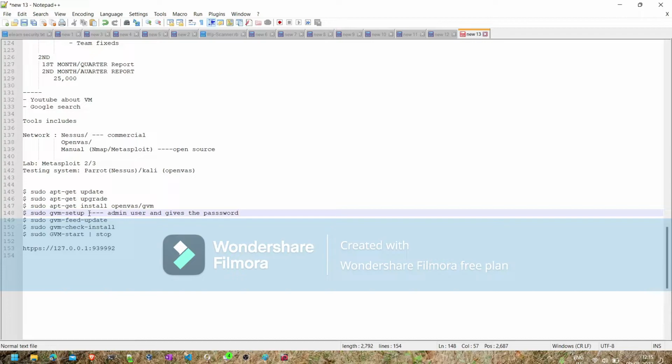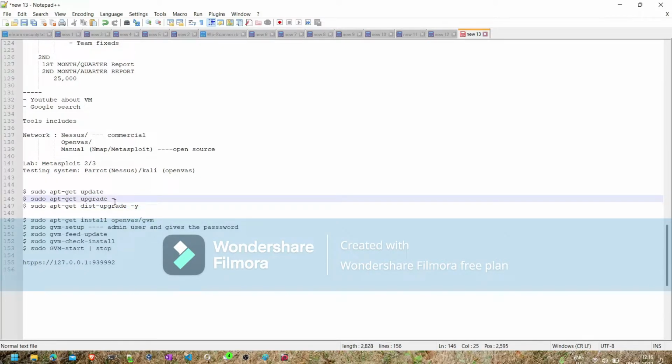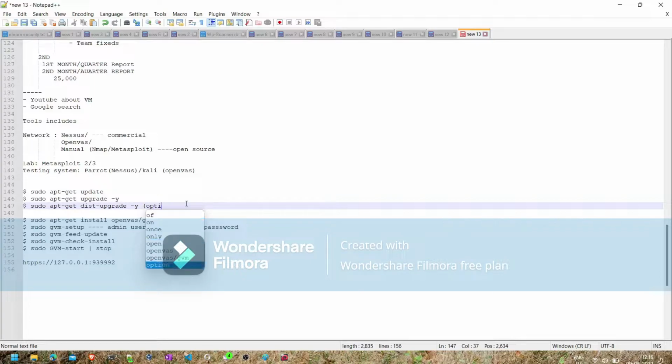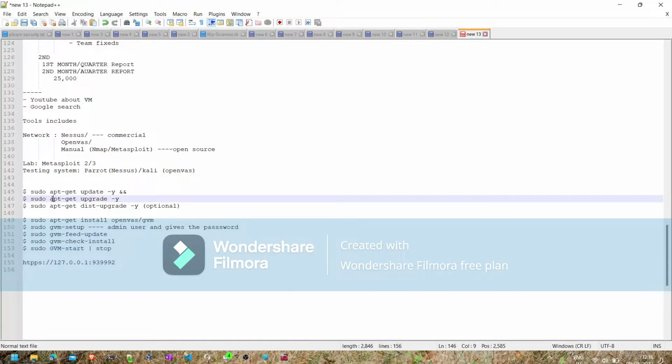Again, guys, if you take any Debian-based Linux, these two commands are compulsory. I also give this command: sudo apt-get dist-upgrade -y, so it won't ask you any kind of questions. This is a must, and this is optional. If you want to use it, you can, but these two things are very much a must. Now, if you want to add everything in one command, then use ampersand and paste apt upgrade -y here. Clear? The -y is for yes.